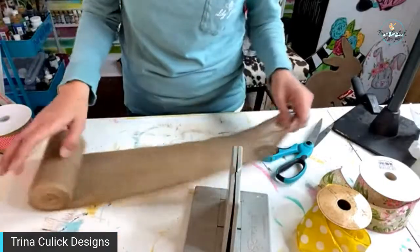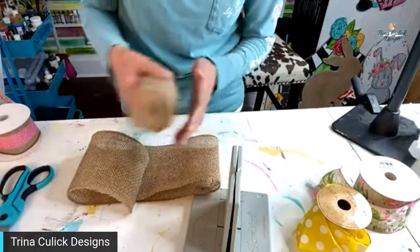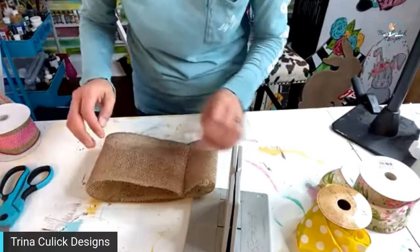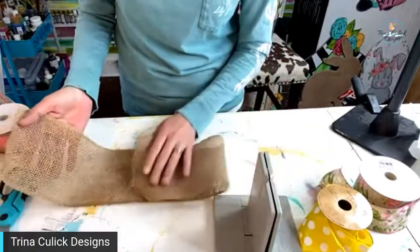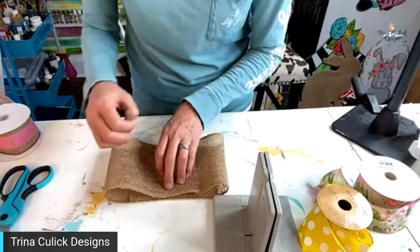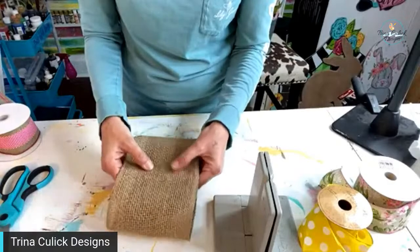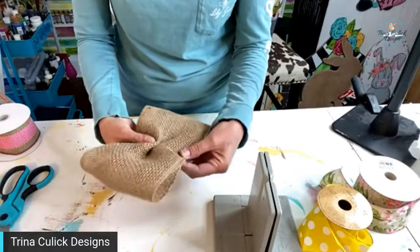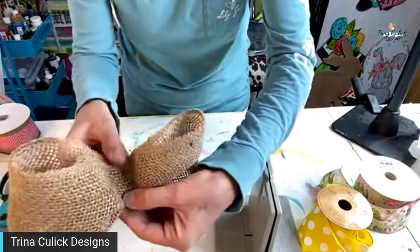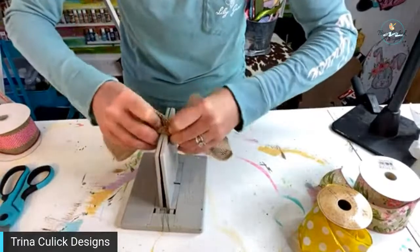I'm just going to move that and try to get the size that I want for this bow. I think that's going to be a pretty good size — we're going to cut that off. This burlap is not wired; it's about the only thing I have when it comes to ribbon that's not wired. When you get your burlap, you're going to fold it in half and I do like to overlap this middle section so it does not pull apart easily. The back has the overlap, but the front is real smooth and you don't see where it overlaps. I start in the middle, fold it just like this, and start creasing it, making sure the very ends of the burlap are folded down — it just gives it more of a finished look. Now we're going to take it and scoot it down into our bow dabber.